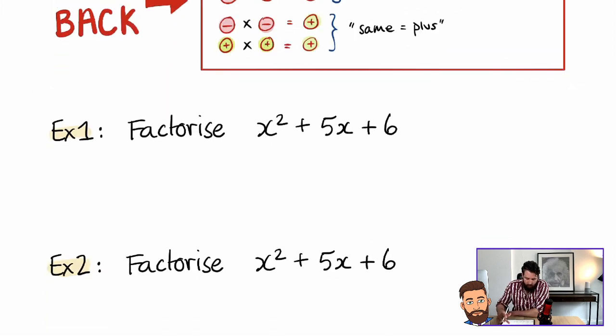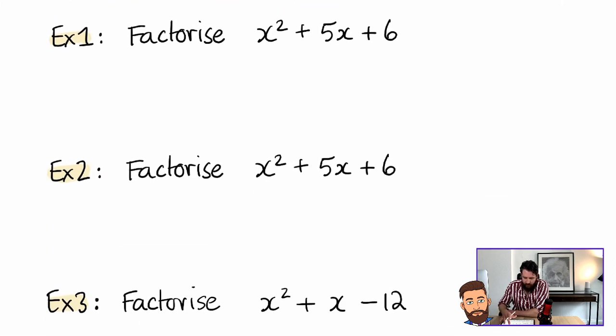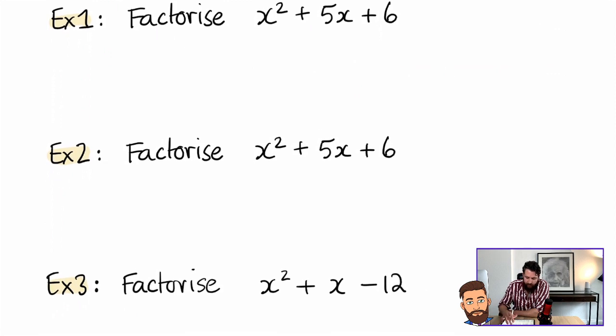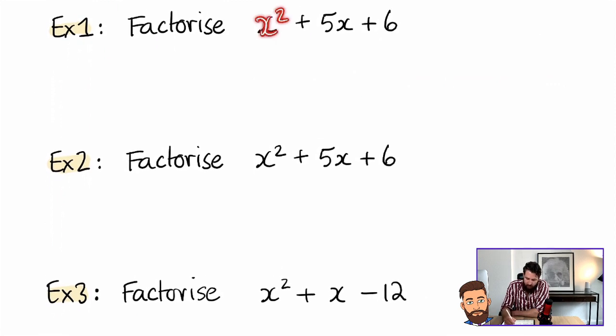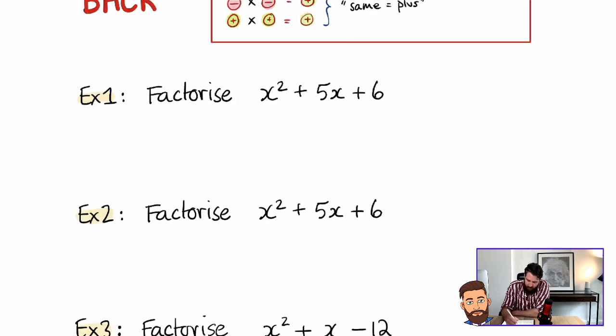So let's get into example 1. We've done enough rambling and talking about it now. Let's actually see it working. We need to factorize x squared plus 5x plus 6. Okay. What I'm just going to write up here as well, just above, is ax squared plus bx plus c, just so we can see it. Ax squared plus bx plus c. Okay. Well, what do we need? Factorize. Well, it means it needs to go into 2 brackets. That's something that we discussed. It needs to go into 2 brackets.